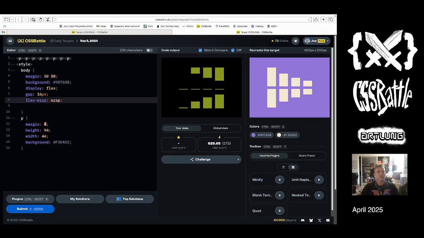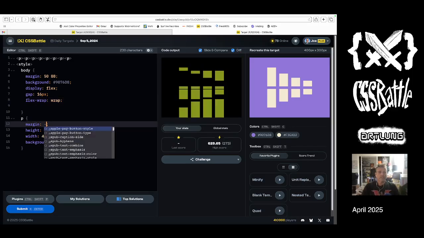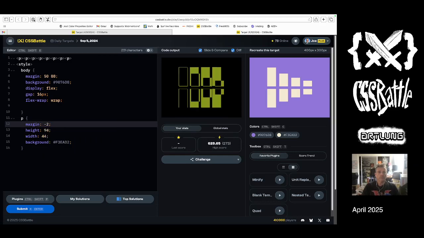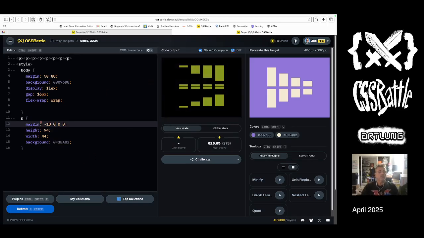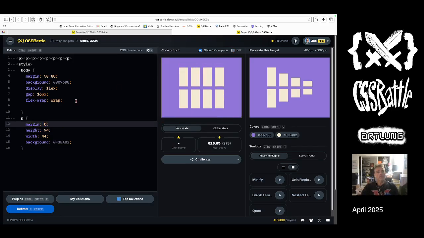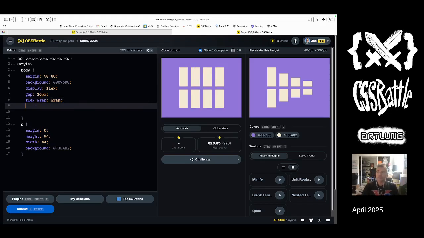Okay, so can I do a margin top? So I do a -2. Yeah, see, we got troubles. We got troubles, 0. That's not really helping us. So in this case, I'm going to stick with the margin 0. And I think it's worth remembering that align items might be a friend in a case like this, but sometimes it's not. Center.